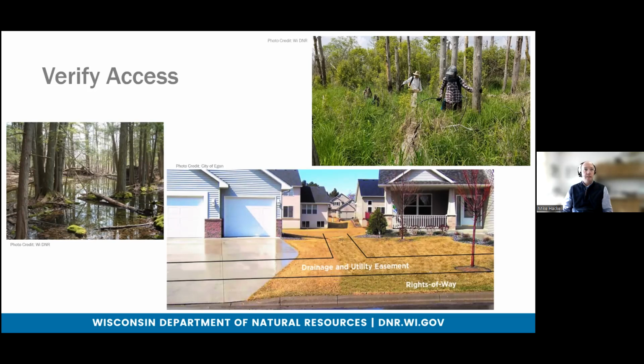So for verifying access, step one would be we want to verify that we can get trucks and equipment to the drill path while remaining within the provided easements or right-of-way for that particular project design. We also want to verify that we can get personnel access to the drill path for tracking the drill head and monitoring for IRs along the drill path as we're drilling for the bore. We want to also make sure that there is sufficient room within the provided area to install the required erosion control BMPs and to maintain those BMPs throughout the construction process.